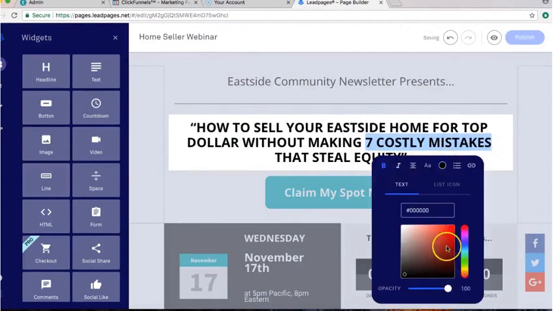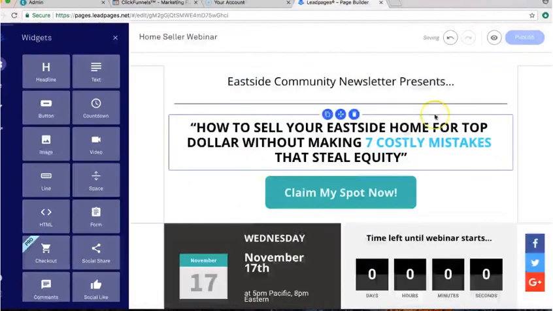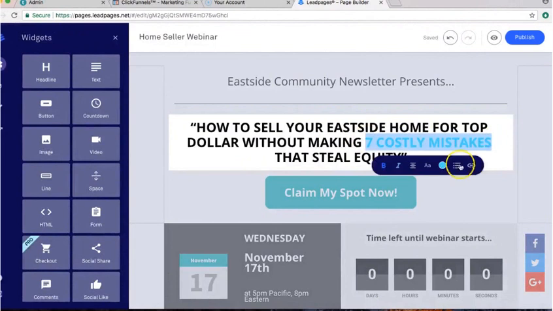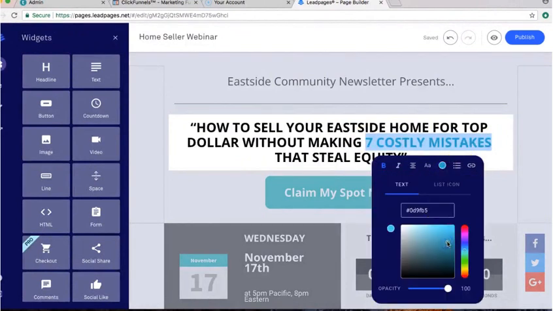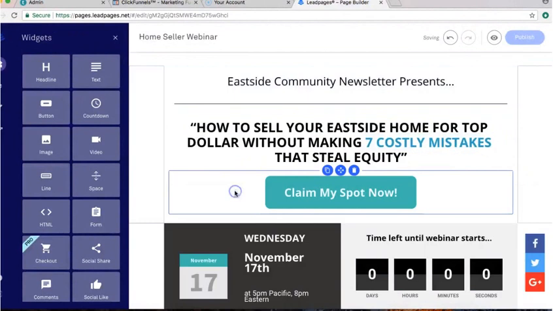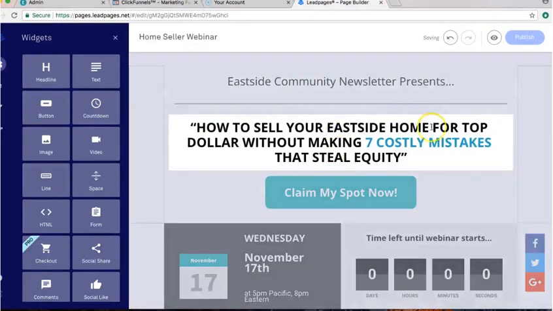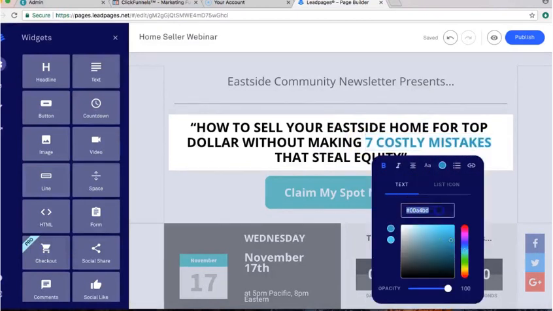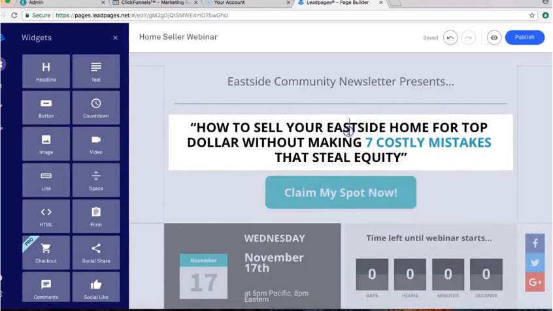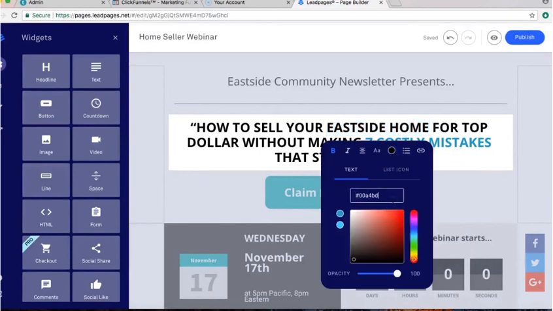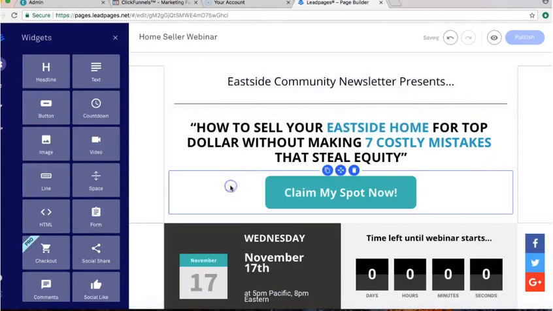And I might want to change the color of that, so just to something a little bit more playful that'll pop out so it's more visible. This is totally optional. You don't have to do this, but I like to do that. And then same thing for East Side Home. But what I want to do is I'm going to go over here and I'm going to take this color, copy it, so that when I modify this color, it's the exact same. Okay, there you go.